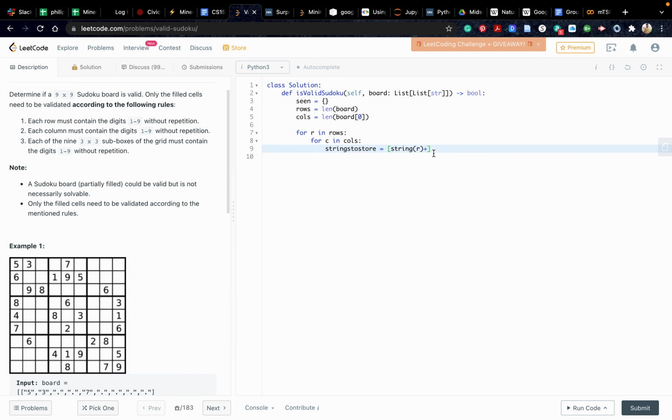So string R, that's the first row, plus the string number, so string RC, string of board RC.